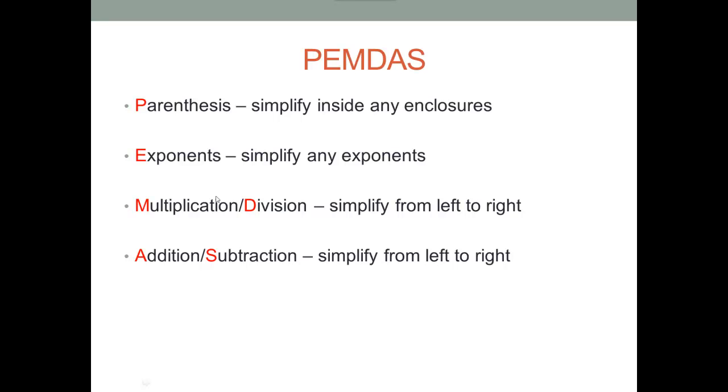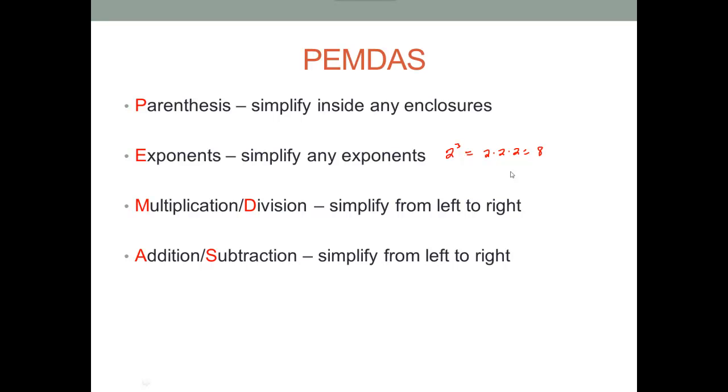Okay. PEMDAS stands for parentheses, exponents, multiplication, division, addition, and subtraction. The parentheses step means to simplify inside any enclosures, so those could include brackets or braces. The exponents is what we would simplify next after we simplify within the parentheses. And to simplify exponents, remember that the exponent tells you how many times the base is being multiplied times itself. So for example, 2 to the third would mean 2 times 2 times 2, which would give us 8.